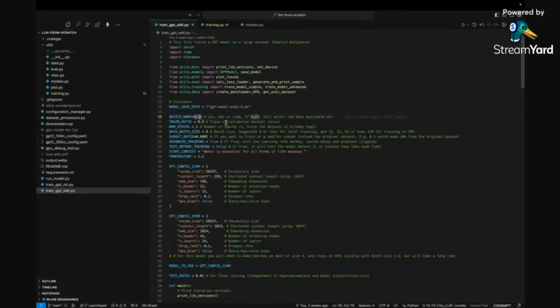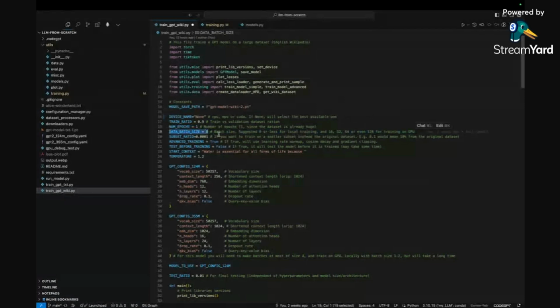But if you want to test something specific, you can put that you want to use CPU, for example, or CUDA. Then number of epochs. For smaller data sets, you usually can put 4, 5, and more. But for the Wikipedia dataset, since it's so large, you generally just use 1 or 2 epochs. For example, OpenAI, when they were training the GPT-2 model, had a really big data set. I think they had more than a trillion tokens, and they had only 1 epoch because of the vast amount of data.